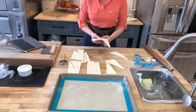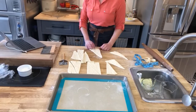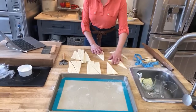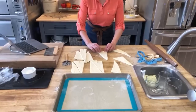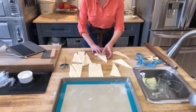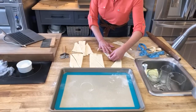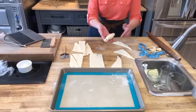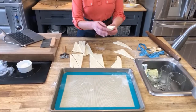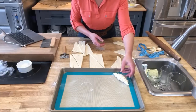All right, so to coax more layers out of this croissant dough, you want to stretch as you roll. We've got a good angle here. So first, this little notch helps get things moving. Then take that length of the croissant dough and just pull it right up. And there we go. And you want the little end piece to be tucked underneath, so that goes on the bottom of the tray.